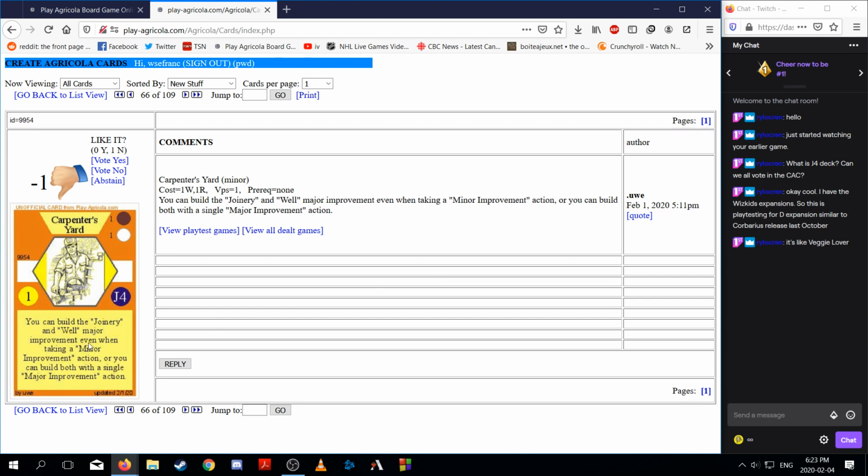You can build a joinery and well major improvement even when taking a minor improvement action, or you can build both with a single major improvement action. When you're considering you're having to pay a wood and a reed for this, what are the odds that you're going to actually be able to build both? So instead of playing major well and then playing major joinery, you're going to play this card on start player or family growth and then build the well and the joinery after, meaning you have to have 4 wood, a reed, and 5 stone in your supply, or access to them some other way. That's expensive. That's really expensive.